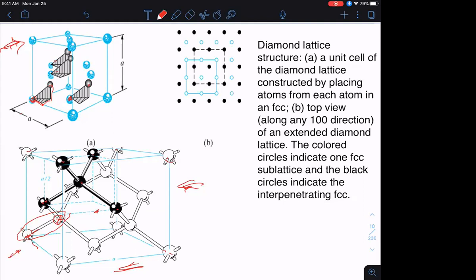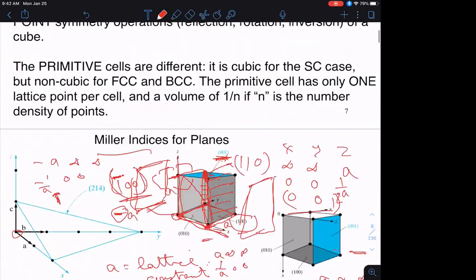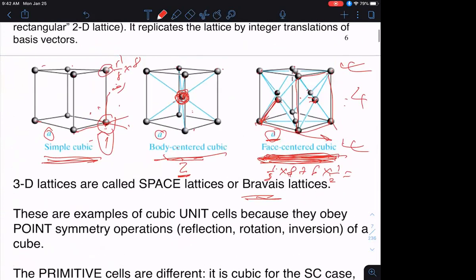Yeah. So you cannot think of each of these individual atom locations themselves as corresponding to lattice points. That's a very important point. I'm glad that you brought that up. I was going to elaborate on that. On the other hand, if you look at the FCC structure, you'll see that they indeed have the same symmetric arrangement in space. Here, of course, I'm just showing a single cube, but if you extended that in all directions, you'd find that each of these lattice points would have exactly the same symmetric spatial arrangement in space.